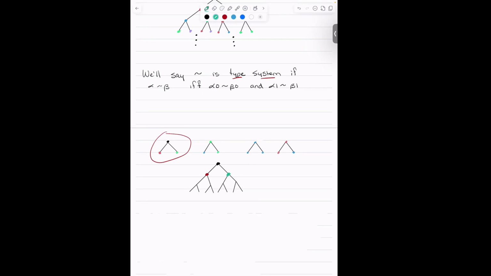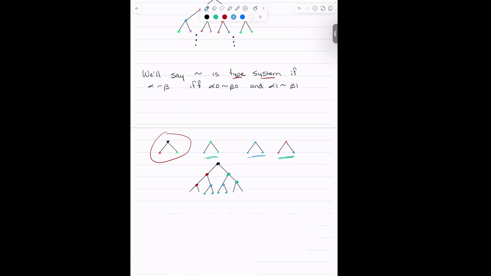But now I go back and I look at my list of pieces that I have here in my toolkit. And so here I see my red piece at the top. And so red says I should have red below it on the left and blue below it on the right. And similarly, I go back to my list and I see my green block. My green block says I put another green on the left side and I put a blue in the middle. I go back to my blue block. My blue block says whenever I see a blue, I see two blue below it, right?